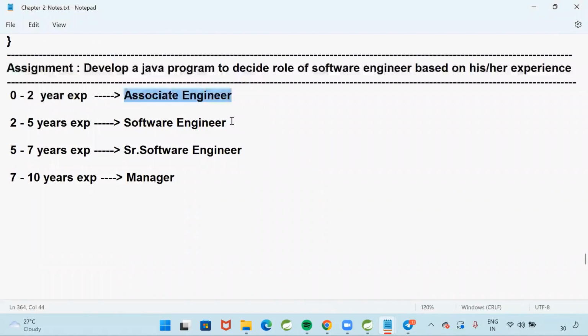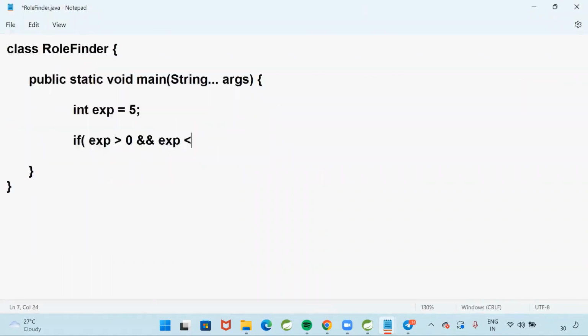If experience is 0 to 2, then what will I do? If experience is less than 2, that means greater than 0 and less than or equal to 2.